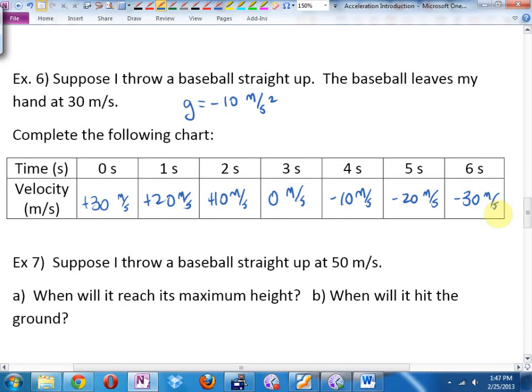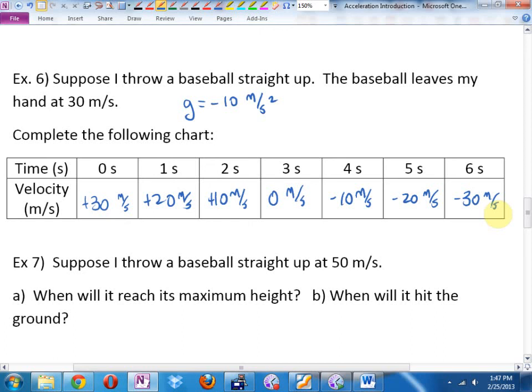Will it hit negative 40? Not if it comes back to the same height. If you throw something and it comes back down at the same height, it hits you at the same speed as it left you. In fact, we have a saying, what goes up must come down. That's actually some good physics there. Now, if you're throwing it while you're standing on a cliff or on a balcony, that's a whole different issue because now it can fall past you and keep going down and keep accelerating, accelerating, accelerating. That's different.